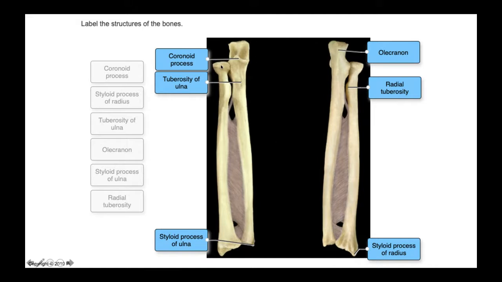So now we're looking at the radial bone and the ulnar bone. Here is that coronoid process I mentioned before. Here's the radius. This is the radial tuberosity. Here is the ulnar tuberosity. At the distal end is the styloid process of the ulna. Here's the head of the radius. Here's the radial tuberosity. And at the distal end is the radial styloid. This radial tuberosity, this is where the biceps brachii will insert.